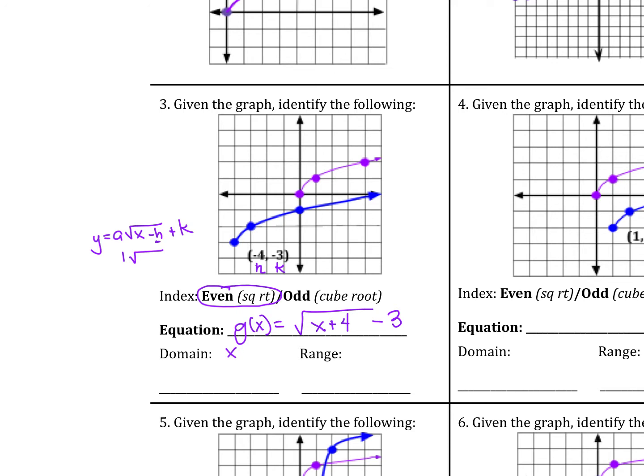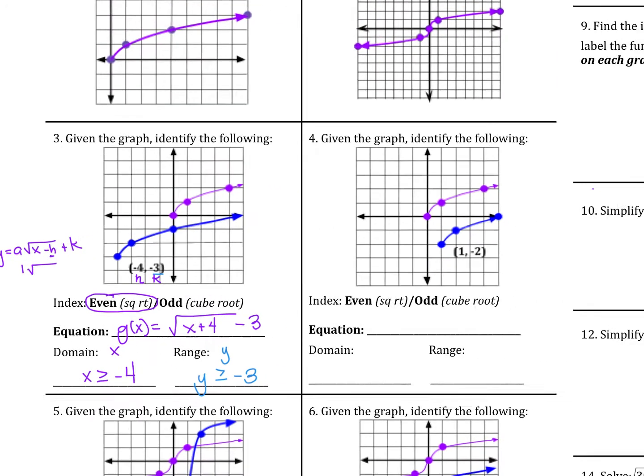Domain has to do with our x's. So if you look at the x value, negative 4, so look at the graph, we notice that x is negative 4, then negative 3, negative 2, and 1, and so forth. It's going to the right. So therefore, we can say x is greater than or equal to negative 4. Range has to do with the y value. So the y value here is negative 3. So therefore, notice it's going up, right? It's slow, but it is going up. So that means y is greater than or equal to negative 3. Then just notice how the x are connected here and the y is connected here as well.